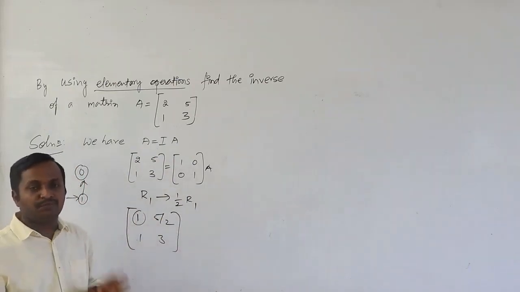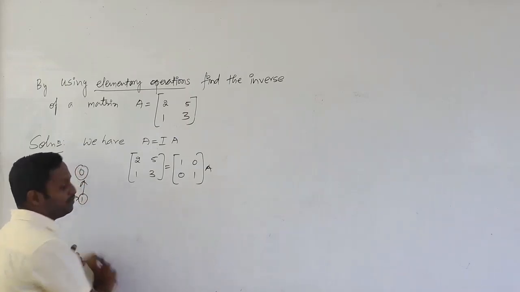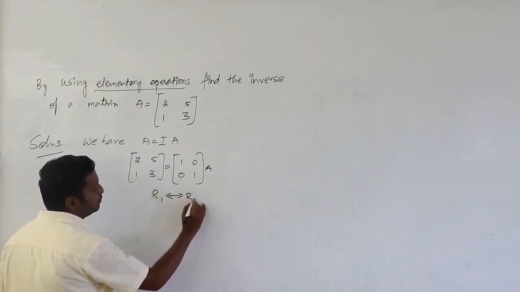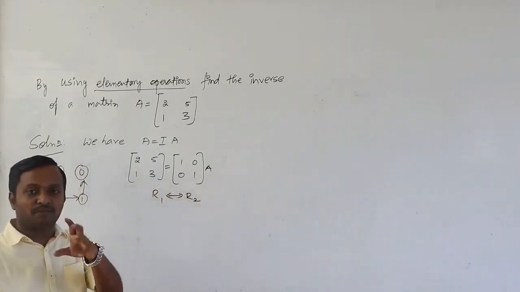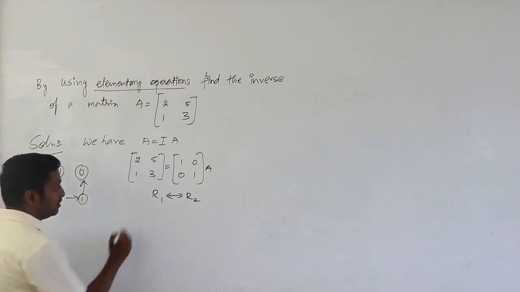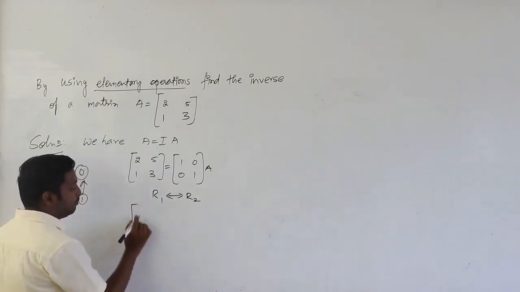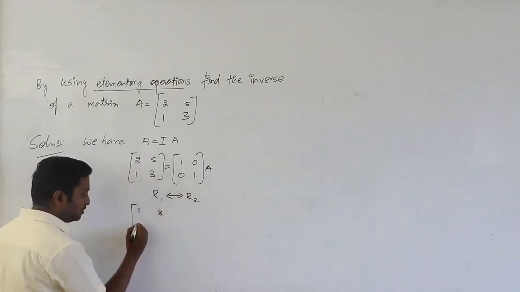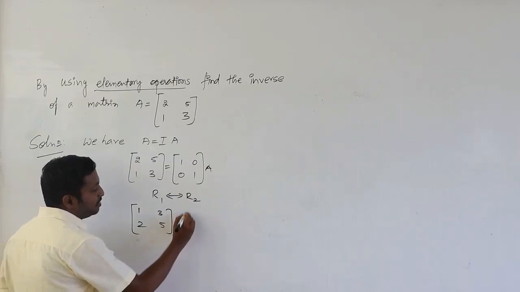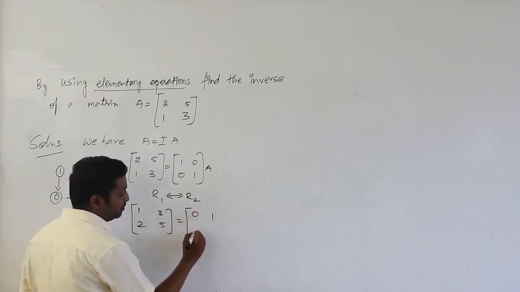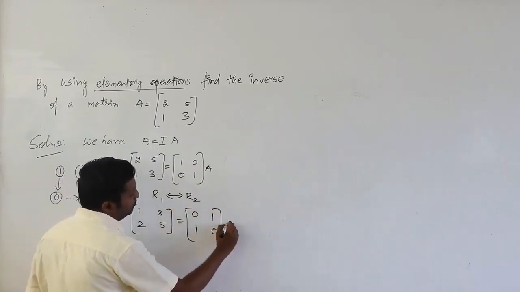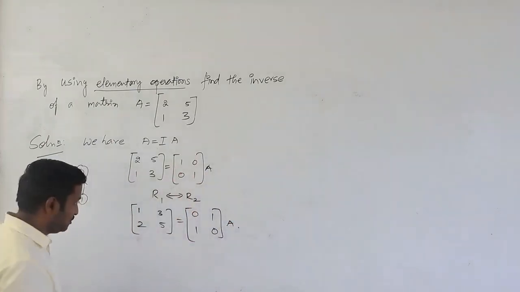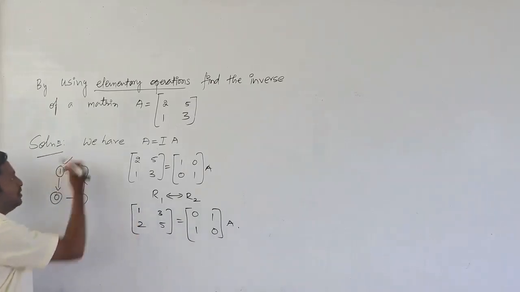Okay? Use a proper way. So I will make use of the easiest way first: R1 interchange with R2. That is the first elementary operation we discussed in the previous class. So what I will write here, make 1 it is 3, shift R2 here, R1 here. Here also the same thing, 0, 1, 1, 0. Here you have to write R2, here you have to write R1, interchange. Next, this step is over.